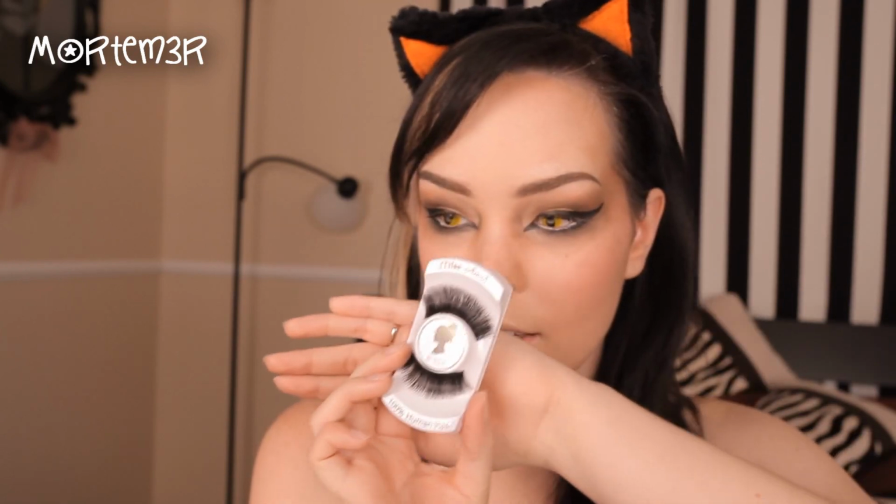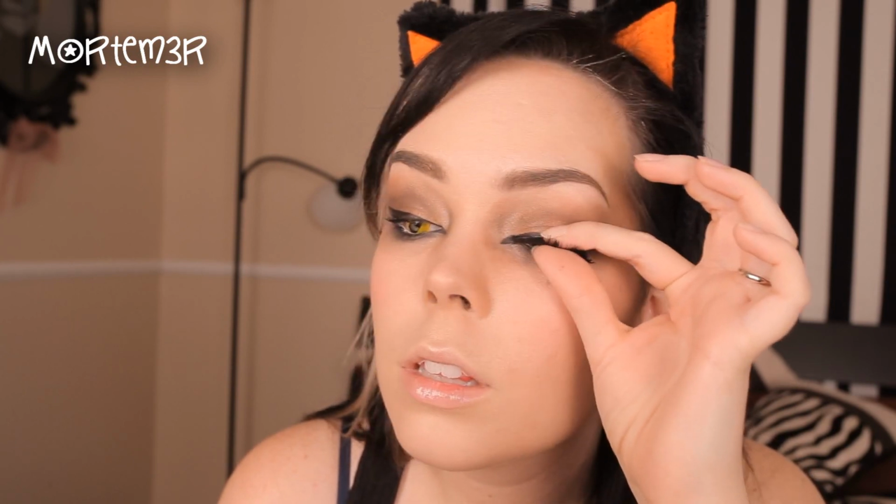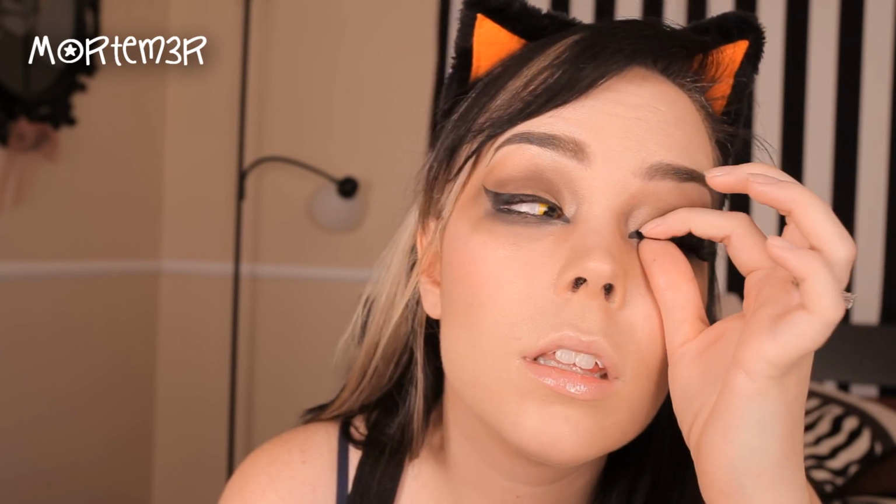Next, I'm going to be taking my eyelashes, and these are these huge drag queen eyelashes. I really love the way these are on my eyes. I just apply a little bit of glue to the edges, and then I'm going to place and hold. They're very easy to apply for me, but that's only because I've been doing fake eyelashes for a really long time. If you're interested in seeing a more in-depth tutorial on how to apply eyelashes, please check out my past videos, because it's one of my better tutorials.